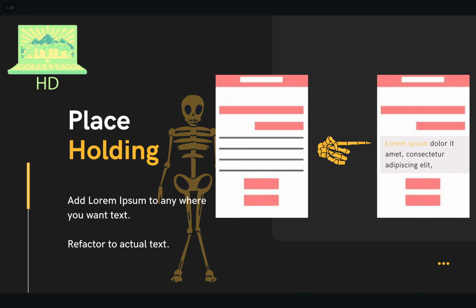And then later on, once the designs are approved, or when your website is at a good point, or when your design or whatever it is that you're trying to do is at a good point, you can then refactor it, instead of saying lorem ipsum, to be the actual text that it should be, like the history or the about paragraph, something about the company, things like that. So lorem ipsum is just a good placeholder for now, and then later on will be refactored to actual text.